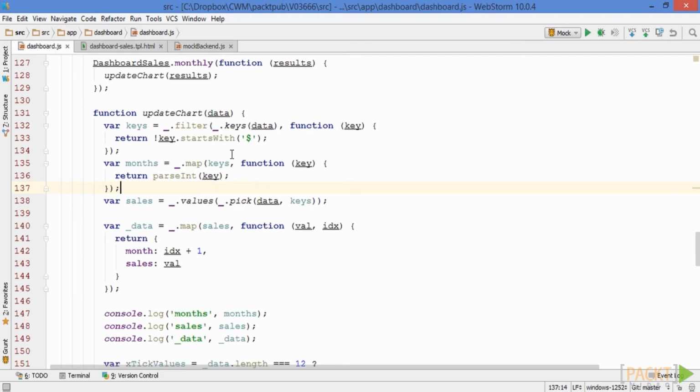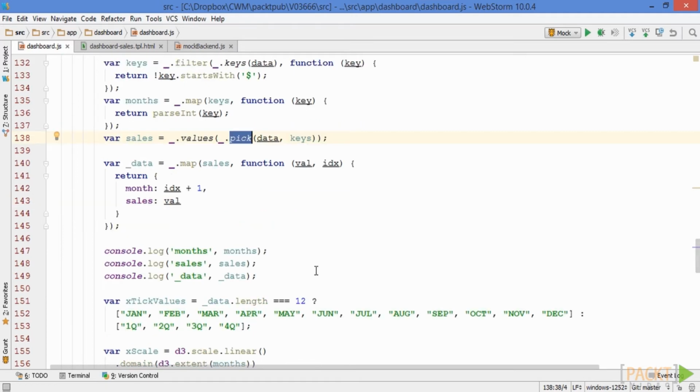The first one is going to find all of the own keys that don't start with a $ sign to weed out the Angular properties added to the resource object. This is going to allow us to map each of those keys to a numeric value. Later on, this will allow us to build an extent for D3, telling it just how big the range of data is. Furthermore, it will allow us to leverage that array to pick off the actual sales values into their own array for D3 to use.